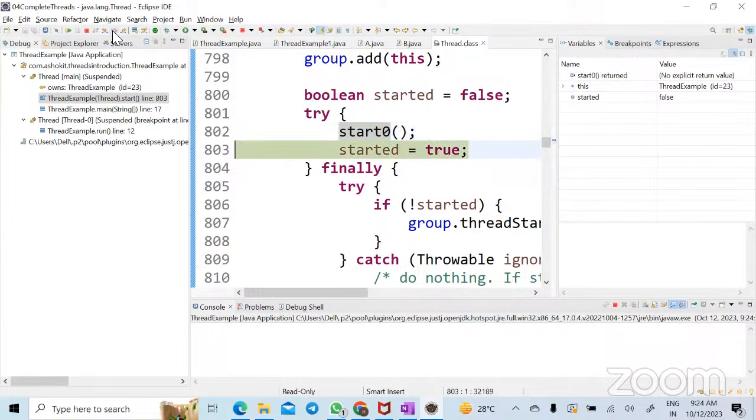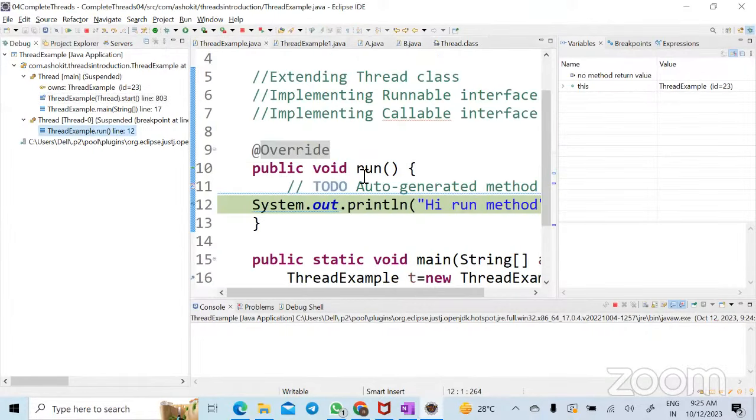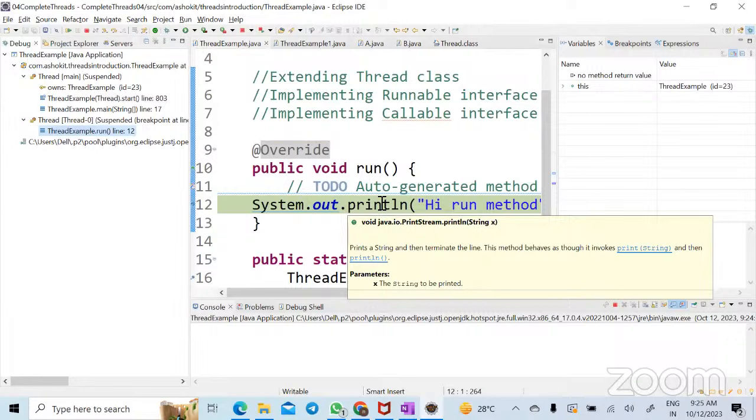Look here. Immediately, one more thread is created. Agree? Yes. And you can see that once that independent path of execution is created, they use a variable called started and make it true. That means they are creating a thread. Done. So, whenever there is an independent path of execution, what is the starting point? It went directly to the run method, correct? So what is the starting point of a thread program?